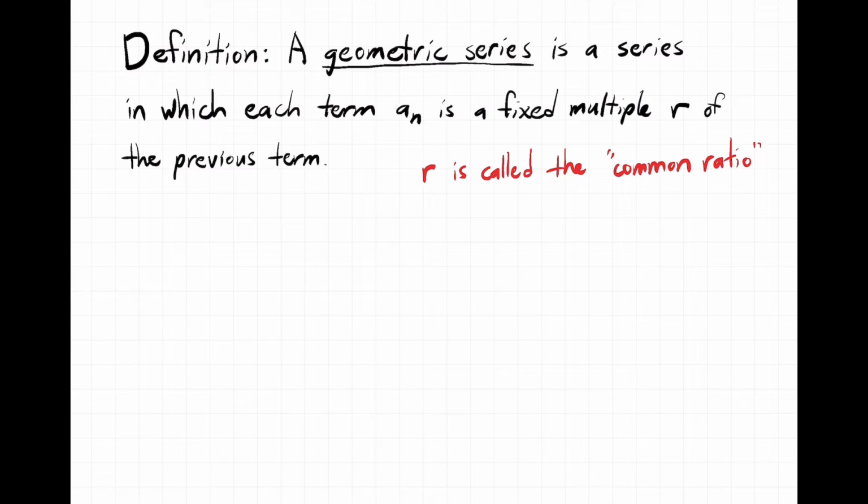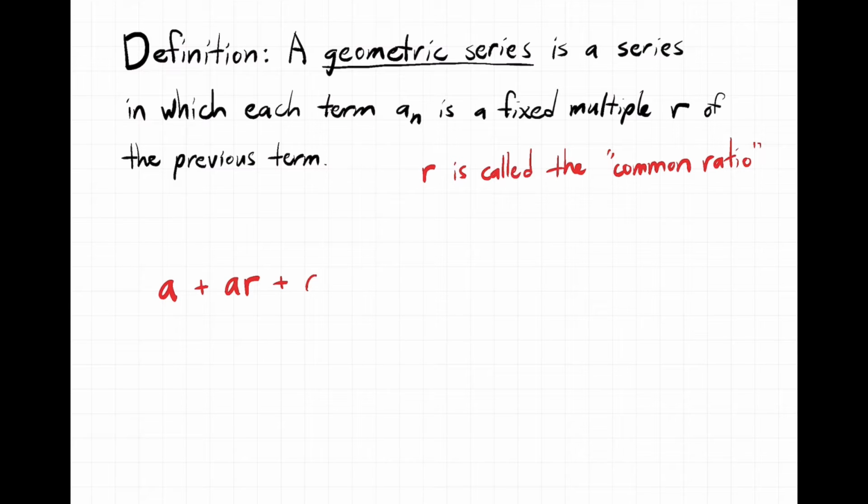And typically we can write out a geometric series by supposing, first of all, that our first term is a. Some number a, I don't know what the number is, I don't care. Plus, the next term needs to be a multiple of a, and it's going to be a times r. Now the next term we should be able to get by multiplying the previous term by r again. So we have ar. We're going to multiply it by r again.